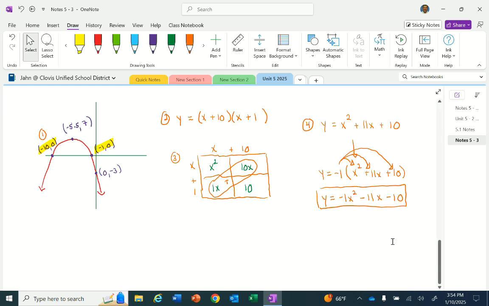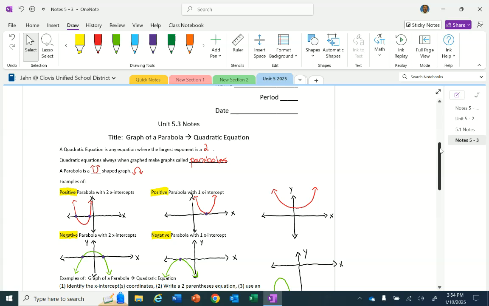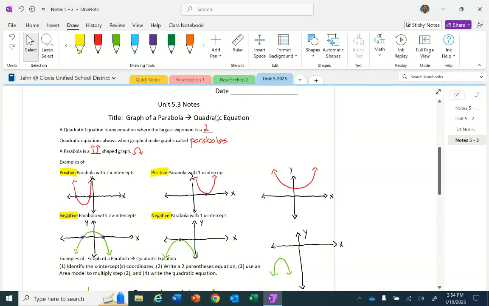Okay? And the reason why you have to distribute that -1 into your quadratic equation is simply because the parabola is going downwards, which makes it a negative parabola. So I have to incorporate that -1 to make up for the negative parabola. Okay, one more step when you have a negative parabola. All right, there's 5.3. How to take a graph of a parabola and then how to work through what would be 4 steps to write the quadratic equation of that graph.